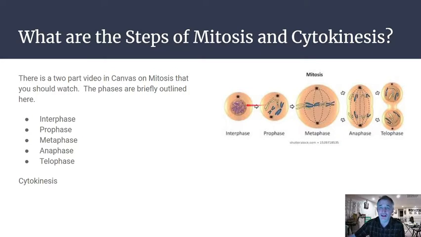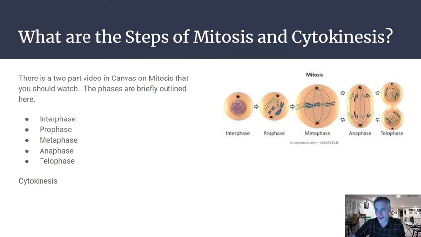Later in prophase, the nucleus breaks down. The nucleus kind of dissolves away, and the chromosomes are starting to organize. And then you have these things called centrioles in animal cells. You don't see them in plant cells, but you see them in animal cells. They start migrating to opposite ends of the cell. Okay. Then we enter metaphase.